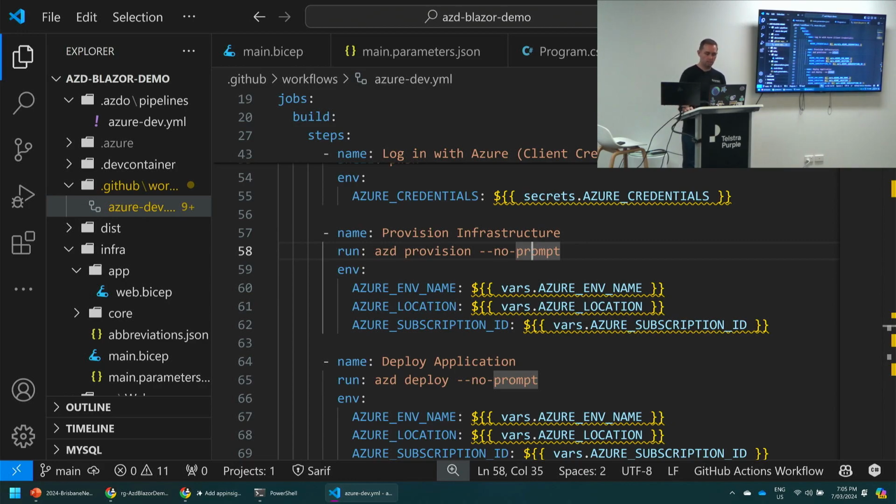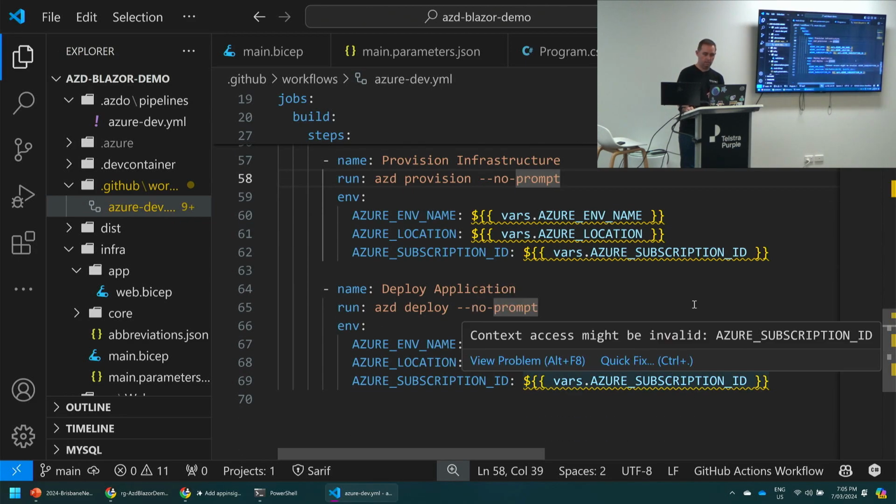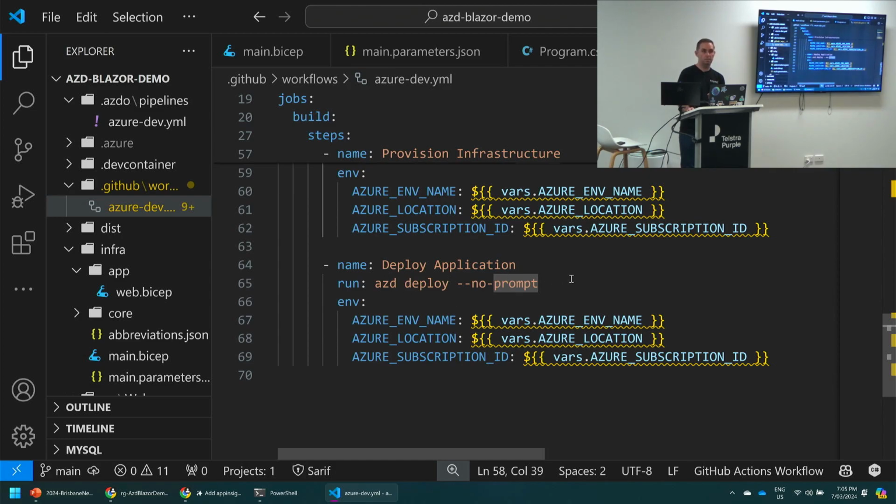But then once we get into the deployment, we'll look at checking out our code and then provisioning using AZD provision. And if we're creating some kind of stage gate, we might even do an AZD provision preview and force someone to look at that. And then we might do provision once that stage gate is acceptable. And then we've got AZD deploy after that, to actually deploy the environment. So we can set up this pipeline however we want. This is just for us to get started.